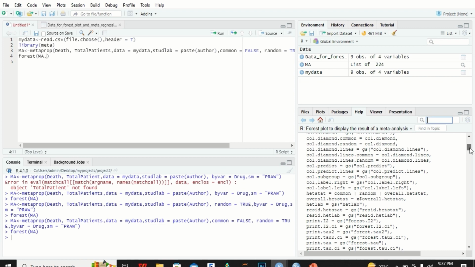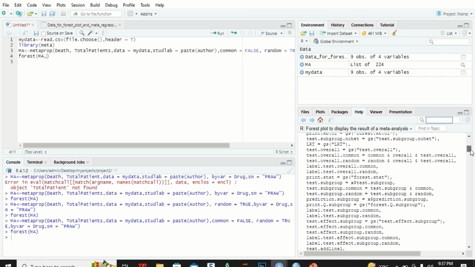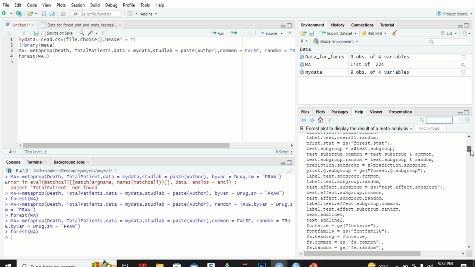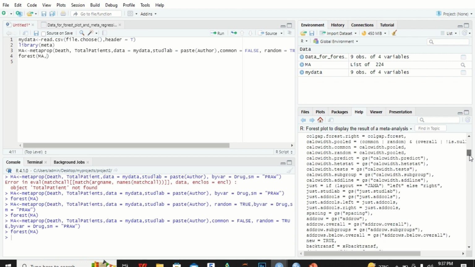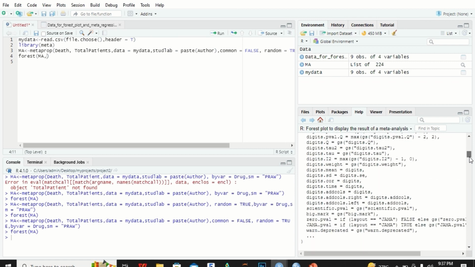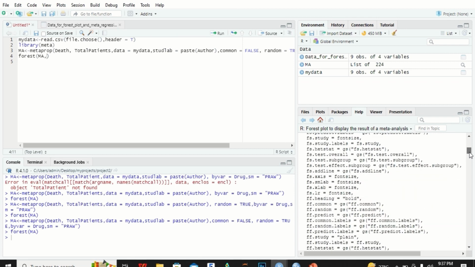So anything subgroup, this is where you get to edit. Look at this, label.subgroup, common, random. This is where you get to edit everything, even to change the size.